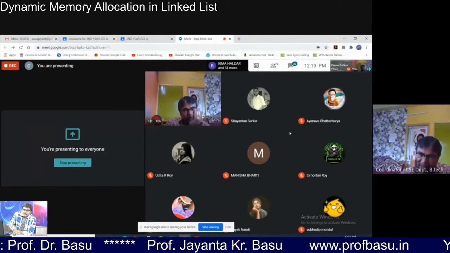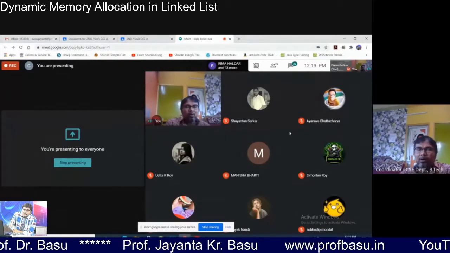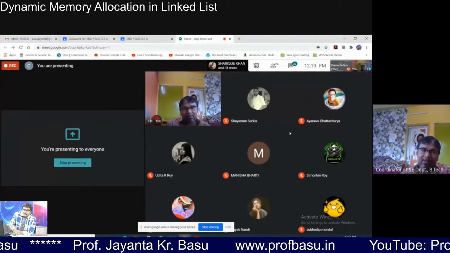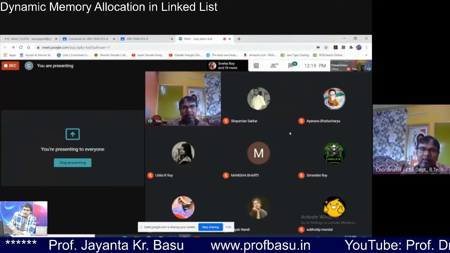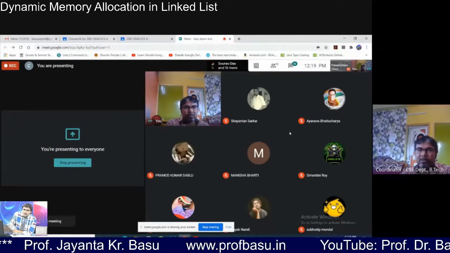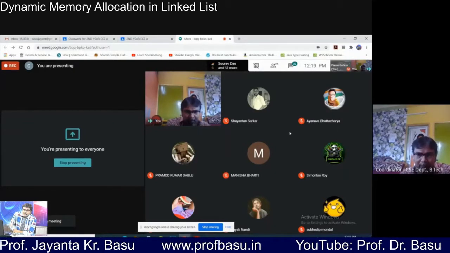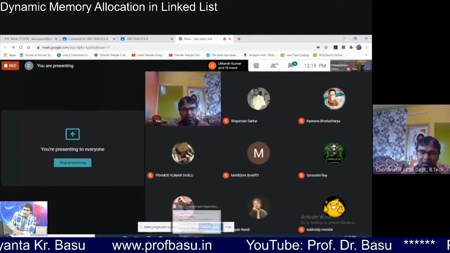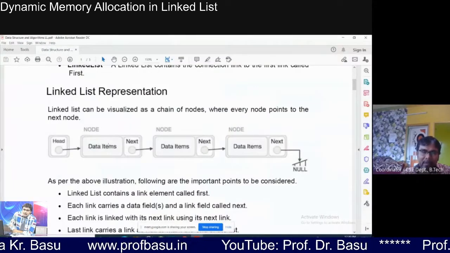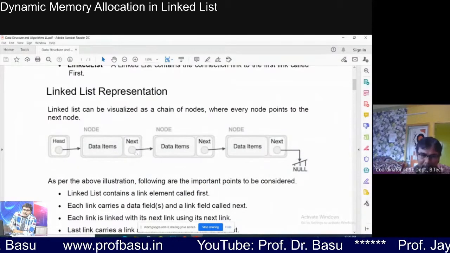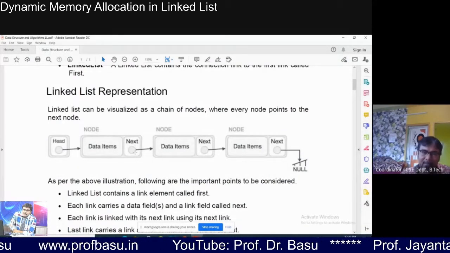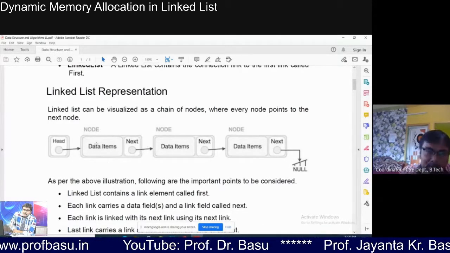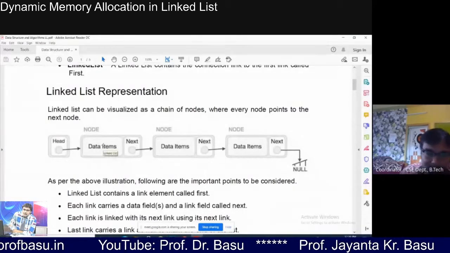Even if it contains a single data, let's say each and every node contains a single data type, let's say integer. But another field is there, that is a pointer variable. Next is a pointer variable. So we get a different type of variable, even if we have a single data element of a single type. If it is an integer, then the next is a pointer. So the pointer becomes a different type of data. So where can we put the different data types? Definitely it must be a structure, isn't it?